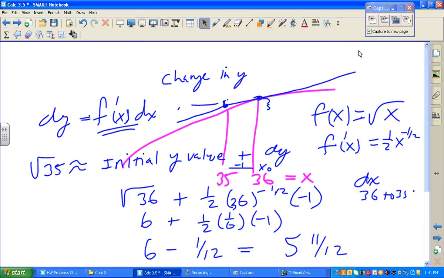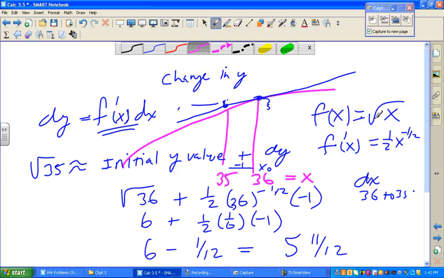Why is it called linear approximation? Because you're using a line to come up with the values, okay? We're going to study 3 or 4 different types of approximating, all to give you a higher degree of accuracy quickly, okay? Linear approximation gives you a great degree of accuracy as long as your numbers are close. If you pick numbers far away, you lose the accuracy.